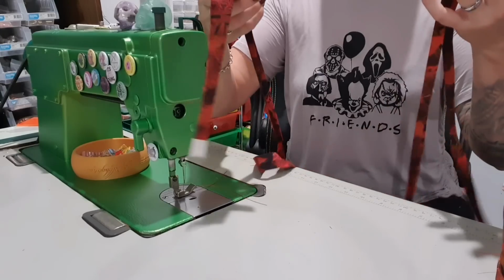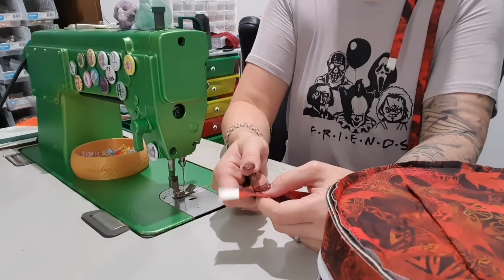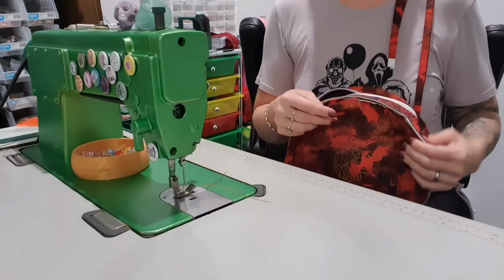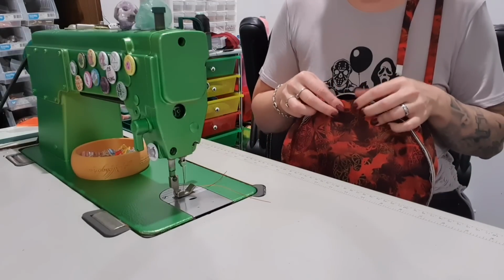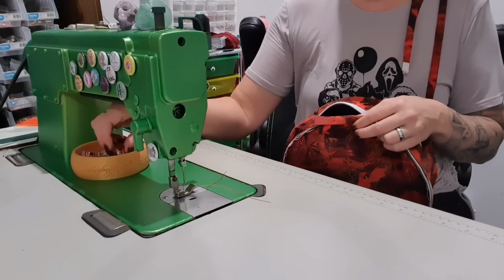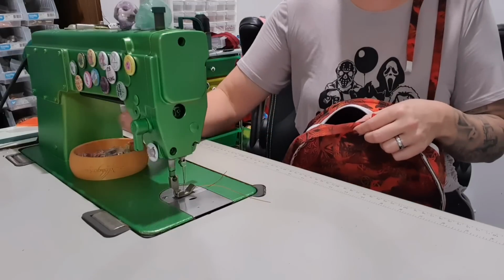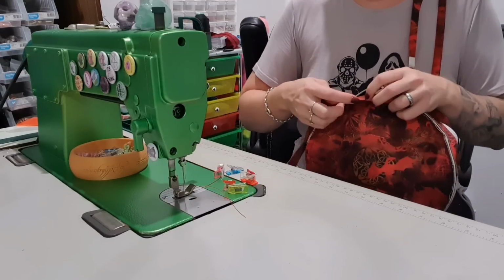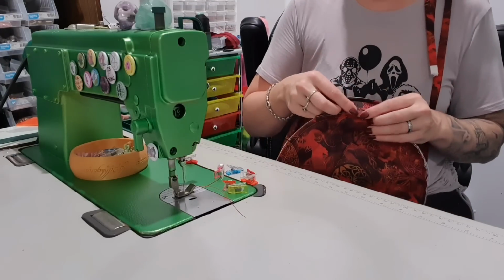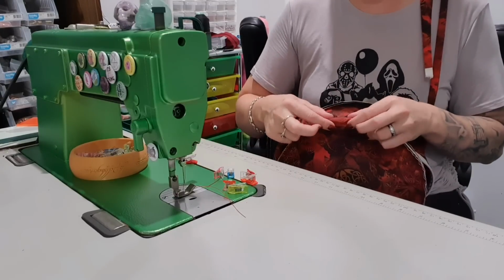Now, I just cut 2 full strips. So I figure we can do one at a time. So the first thing I want to do is cut that end off. And then we're going to slot it over like this. So the fold that we ironed into the center sort of should sit right on the edge. And then that means that both sides have an even amount. And then we can just stitch it down. I also don't want the join to be at the top. That's silly. You want it somewhere around the bottom-ish. Doesn't have to be directly on the bottom, just the bottom-ish.